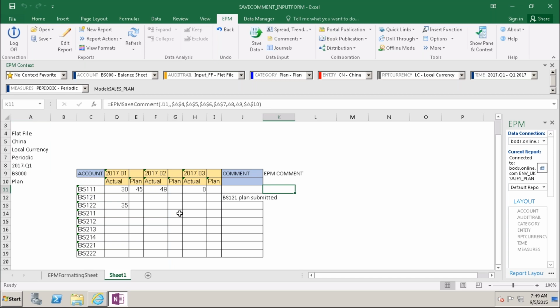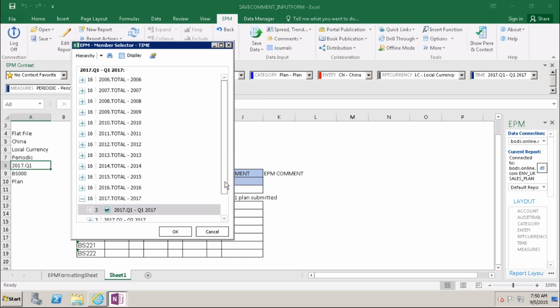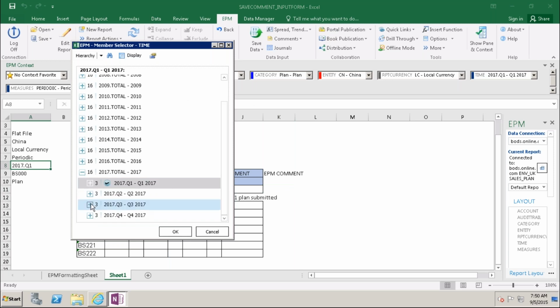If you change the time, even when the report is expanded, your comment also moves. I'm changing it for the fourth.